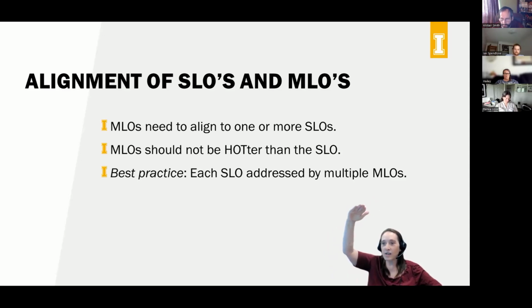So if you're reaching a student learning objective that's low, like remember or understand, then your module learning objective needs to be low. So it shouldn't be higher than the SLO. Just keep your module learning objectives and your student learning objectives at the same taxonomy level. And the best practice is for each student learning objective to be addressed by multiple MLOs instead of just one. Ideally, by the end of the course, you want several of these MLOs aligned to each SLO. And like I said, we'll be able to visualize it when we start mapping the course in the design module.